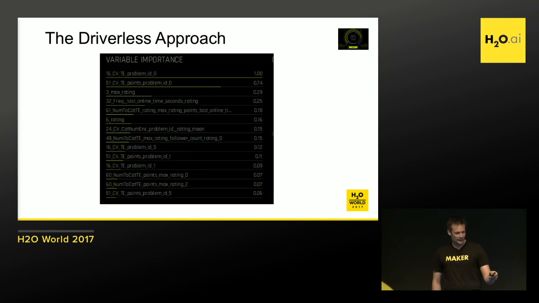So, a quick run through again, and if we look a little further, we see a lot more target encodings too, so that's actually kind of familiar. I pulled out the top 5, but I think it's 4 more target encodings down there and 3 more num to categorical target encodings. And ultimately, that's all my model really was. I had a lot of these different shapes and rankings and all sorts of ways I was trying to move the numbers around. All I was really left with was a lot of those target encodings myself. So Driverless is pretty much doing what I'm doing. It's just doing it a little more exhaustively.